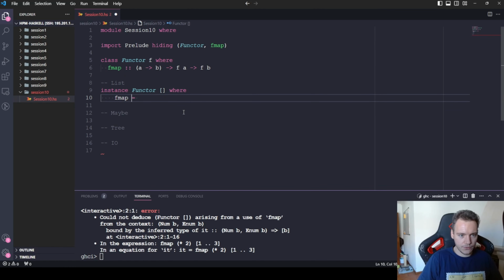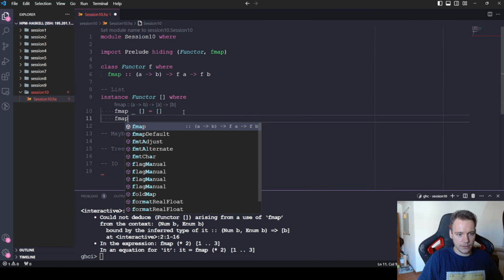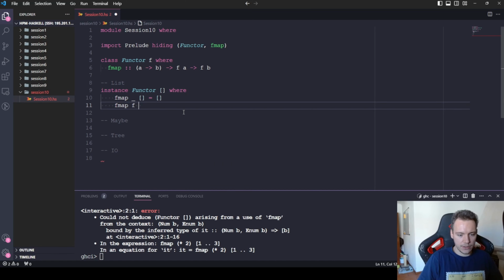So if we apply fmap and we get a function and we get an empty list, we can say I don't care about the function because the result is going to be an empty list anyway. Okay, the other case is when we get a function and we get some list, or we can use pattern matching to get the head of the list x and the tail xs.